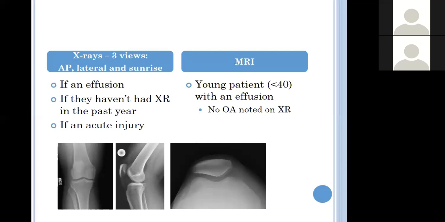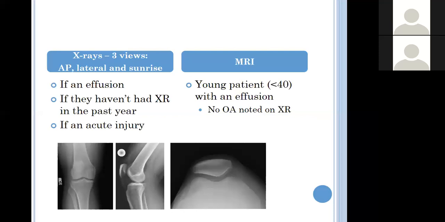The lateral is helpful for a few reasons. If they get a true lateral, you want to look at the shape of the femoral condyle. If they have a big divot taken out of the front part of here, that's a sign of an ACL issue or deficiency. And then you can also look at how close the kneecap is to that femoral condyle, so you can see if that's causing some pain.